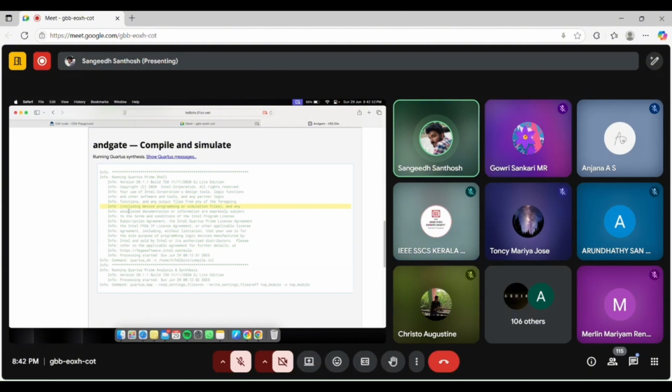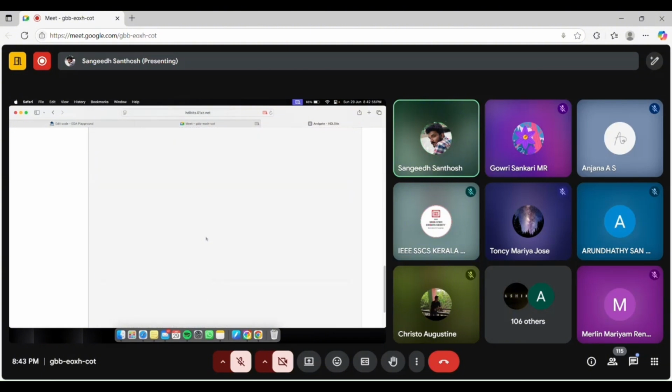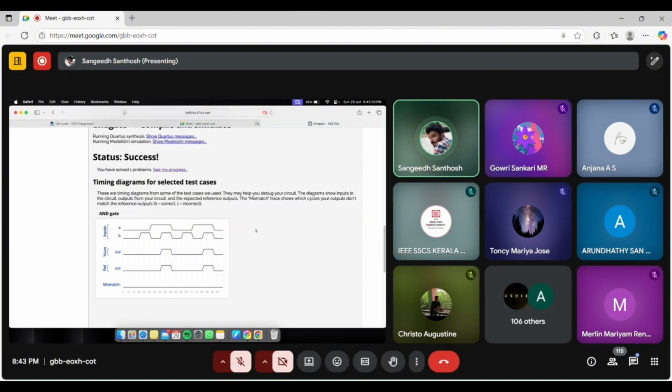and submit this, what will happen is they will execute this and plot a simulation graph. If it is similar to the reference, then no mismatch will be there and it will give a status of success.